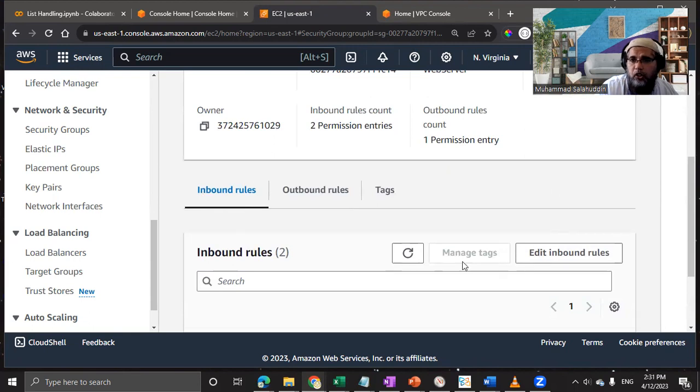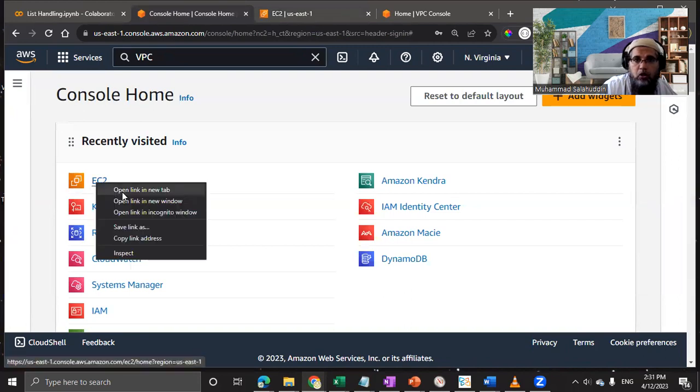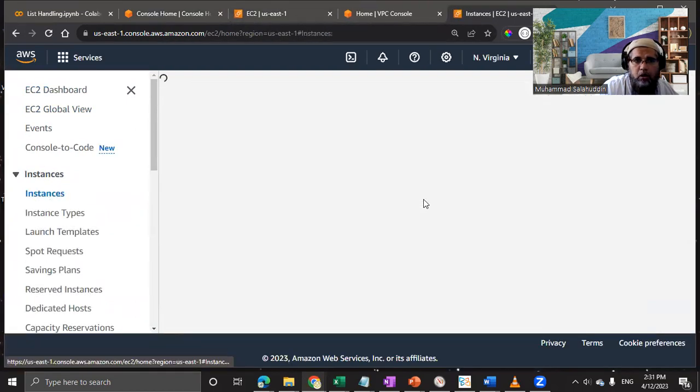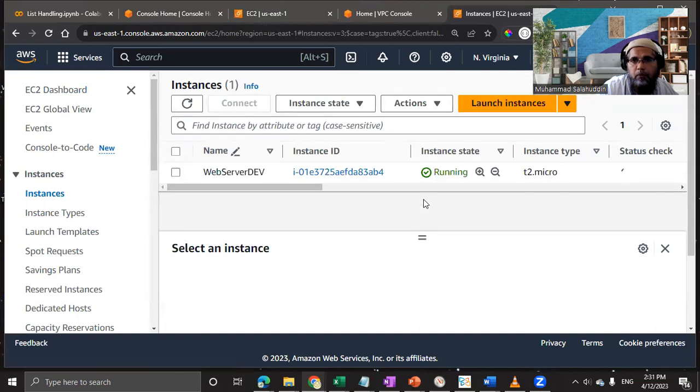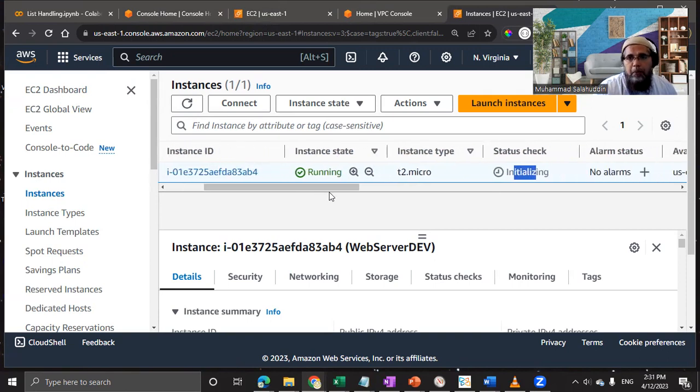So that's the whole concept of a security group. In a moment, once my instance is up and running, I'm going to show you how we can control the communication or security through the security group. Let me open it in another window to see whether my instance is up and running or not. Yes, my instance is running, and the second thing I need to wait for is the initialization of the status checks, because that's something it needs to do. Last time, if you remember, I mentioned that it performs two checks, and both need to pass before we connect to our instance.